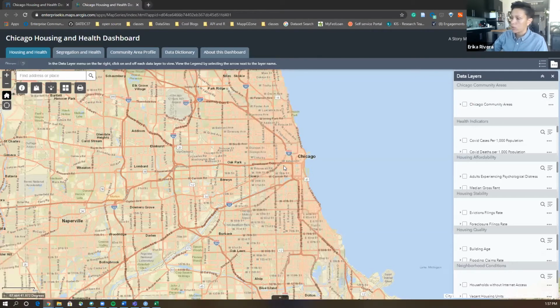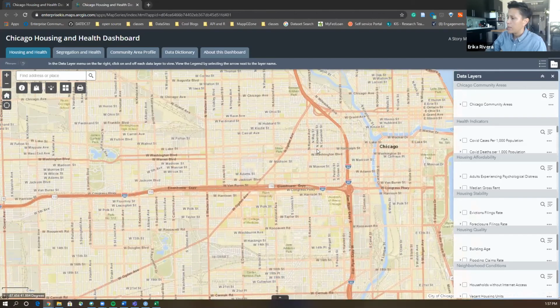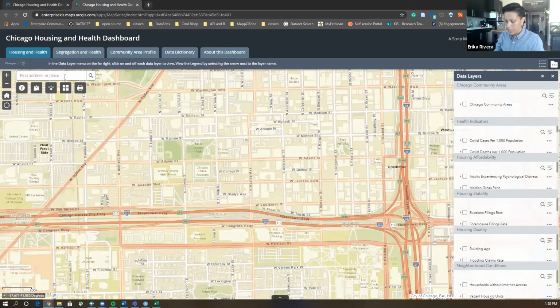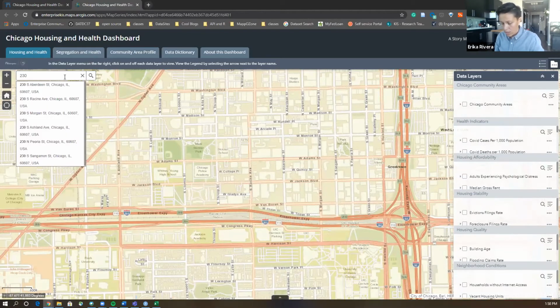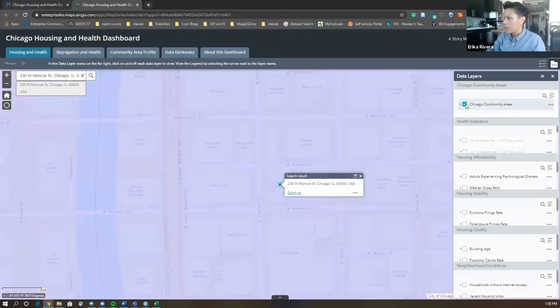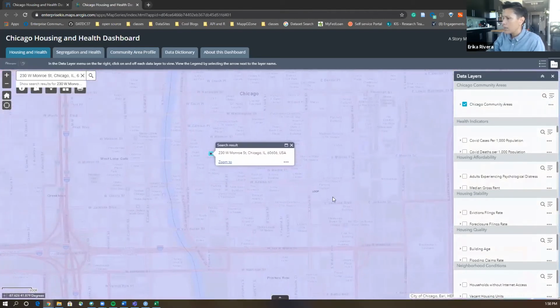If you want to get a closer look at some of these streets, we can definitely get closer in. Maybe I want to type in 230 West Monroe again and see the areas that surround it, perhaps. Maybe you want to type that, turn this right back on and see what community area that it belongs to.